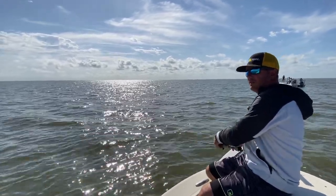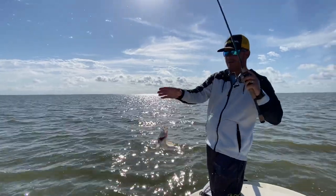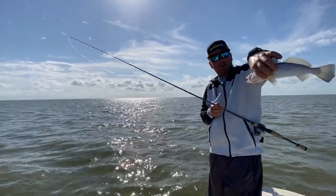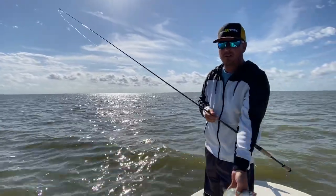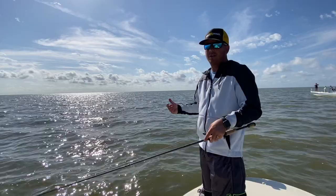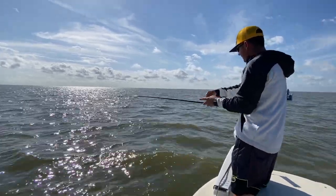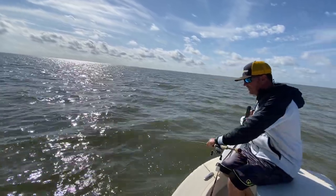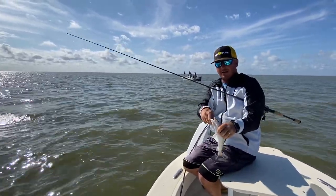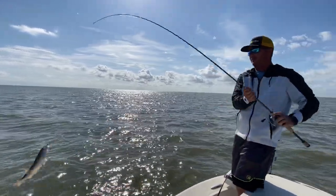Sometimes you can't always visually see the structure — sometimes it's just underwater pads. This spot right here, Chris put us on this little reef and it is full of white trout. Got a handful of specks, but the whiteys are definitely thick on this reef. This is a great table fare. When they get to 10 inches or better we go ahead and keep them — there's no limit at all on whiteys. Doesn't matter the size or however many you want to catch. A little white trout can really pull — they like to dig down a little bit deeper, rarely come up and shake their heads like a speck. They usually dive and dig a little bit harder. Put up a nice fight for a small fish.